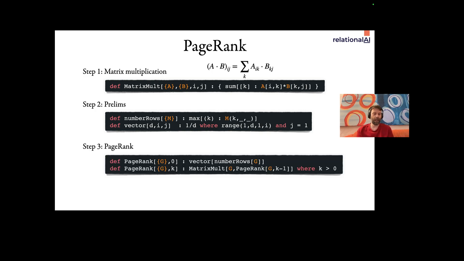But once you have these, you can write the PageRank code again, just like how you would write it down mathematically. So the first line here says that if you do PageRank for zero iterations, you just start with the initialized vector, the length of which is the number of rows in the matrix. And the second line says that for doing the kth iteration, you simply multiply your matrix for the graph g with the result of PageRank after k minus 1 iterations. And that's it. So now you can do 10 iterations of PageRank like this.